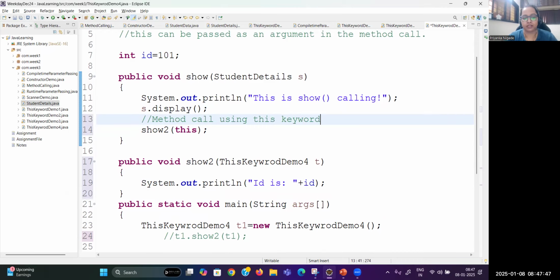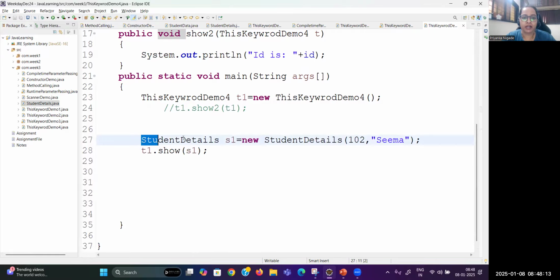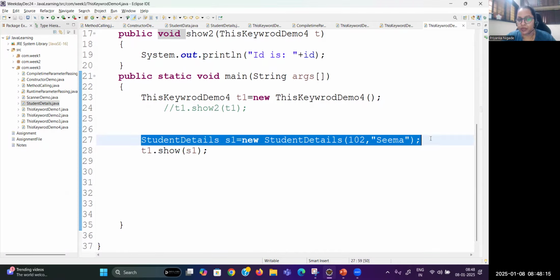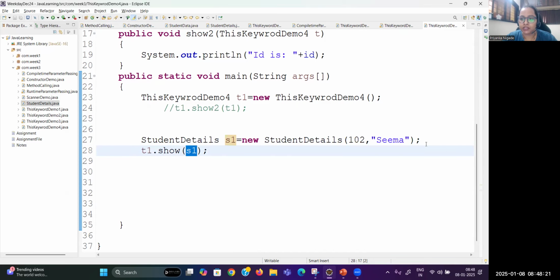One more time I'm repeating. First of all, you need to understand that whenever you are calling any method, so far what we have learned, we can pass any data. That data can be a string, an integer, or any type, and we can call a method. But we haven't discussed whether we can pass an object to a method. Yes. The first example I gave you: I created an object of the student detail class and then I'm calling the current class method and passing the object here. So what is this example all about? Method call using object. Correct?